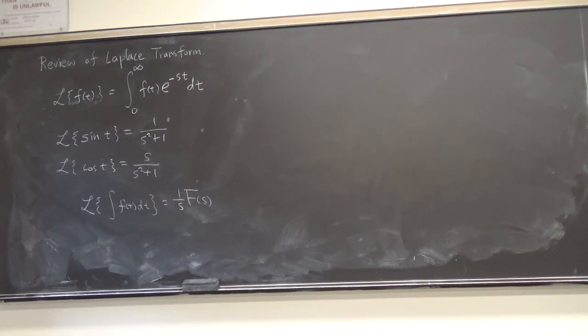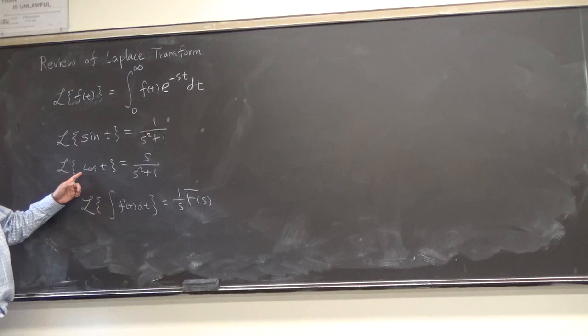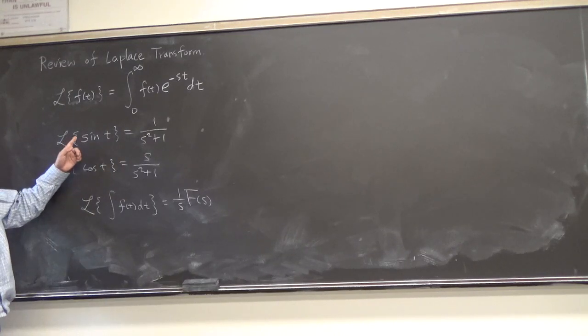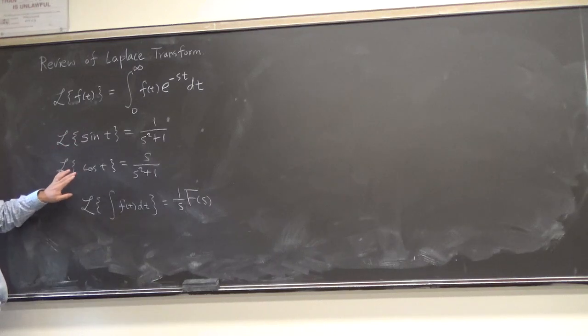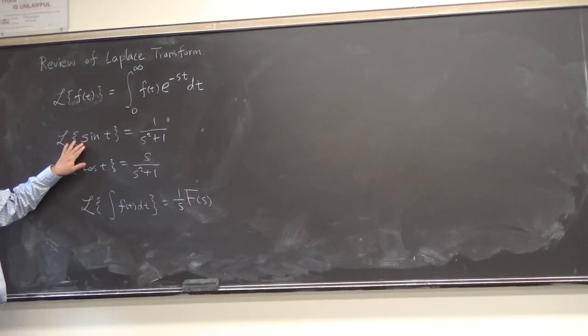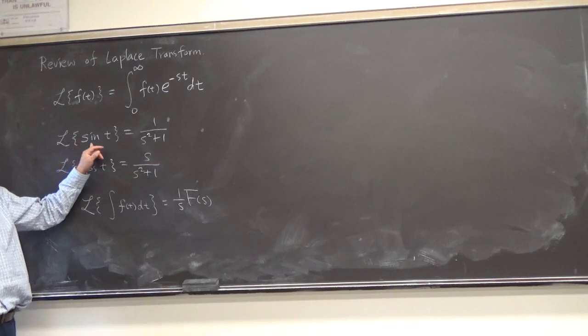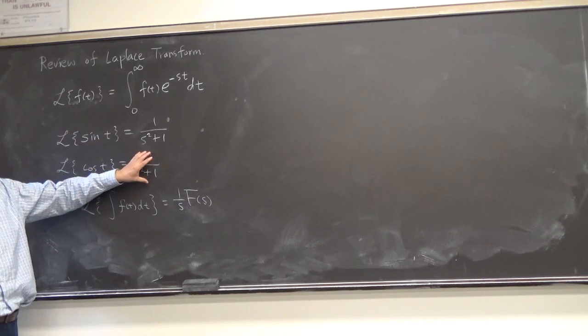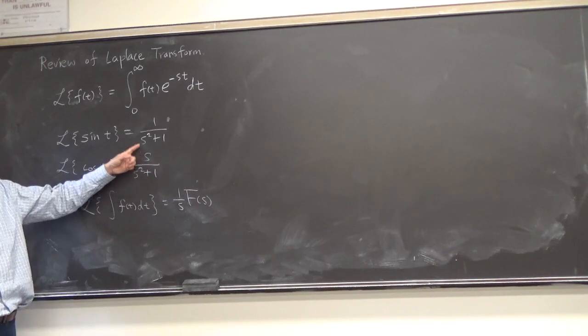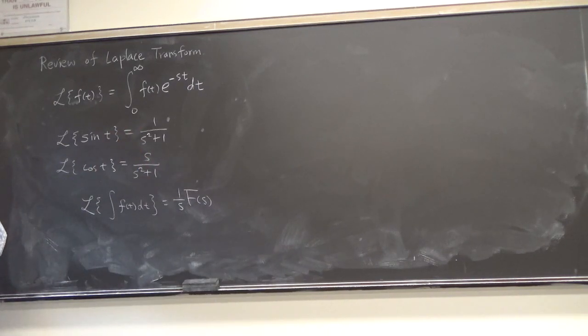Wait, something's not right. If you differentiate sine, you get cosine. So integral of cosine is sine, right? So if we had this result, then the Laplace transform of sine would be this divided by s, so that s on top would cancel. So that's why you get that. Okay. So that's one thing.